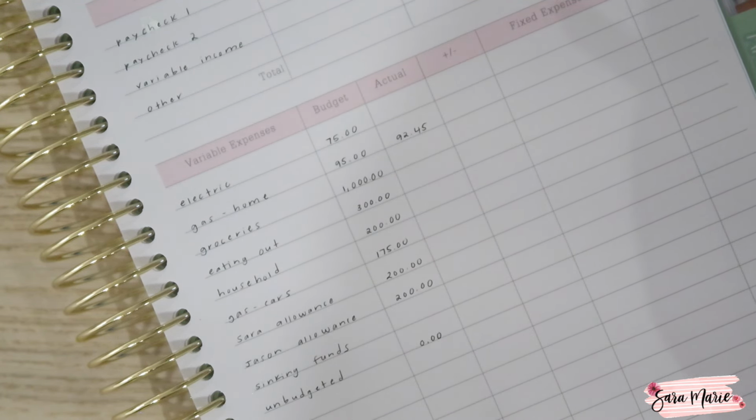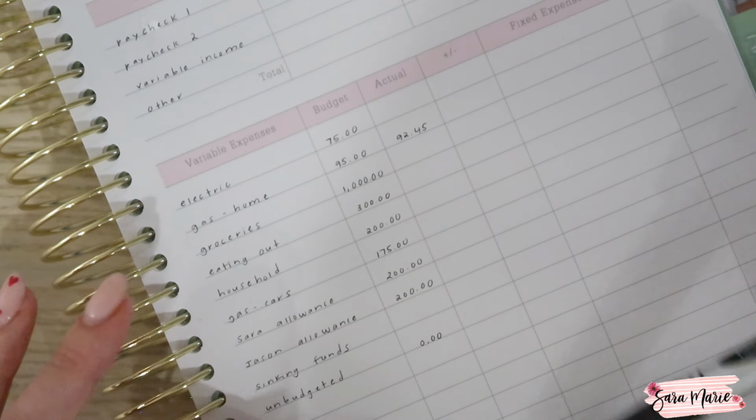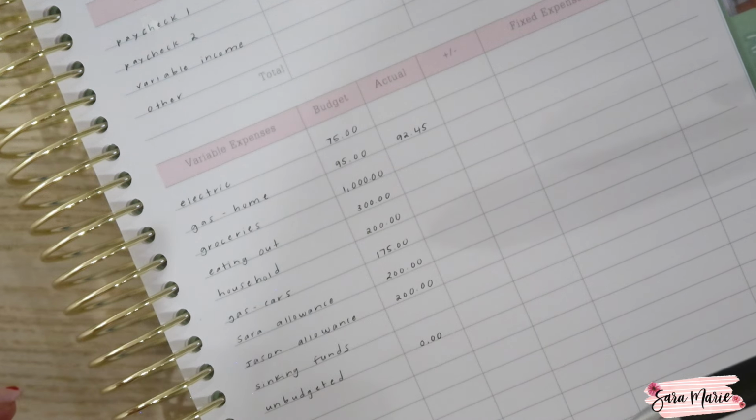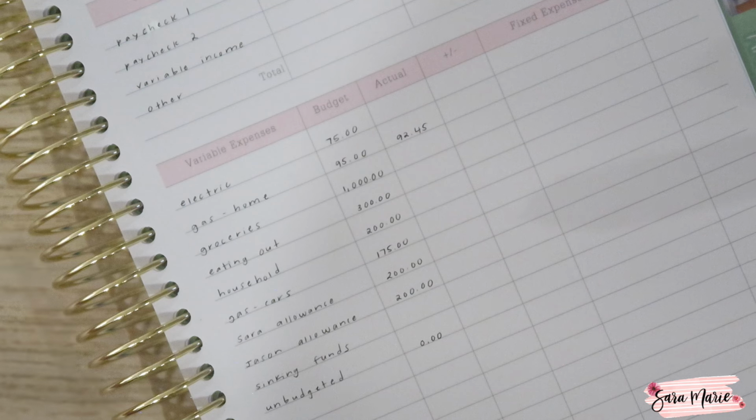Right now, with us trying to be aggressive with paying off the house, doing that just doesn't make sense. So we're very lean when it comes to sinking funds. We really just fund what we need. And so it's kind of more variable. Like, honestly, a lot of our funds could be like variable expenses instead. So for example, we just realized Macy grew a ton. Her pants are way too short now. They're like way above her ankles. So I took her and got pants today. Well, we don't have a ton of sinking fund money for clothes for the girls because we just have been focusing on other goals.